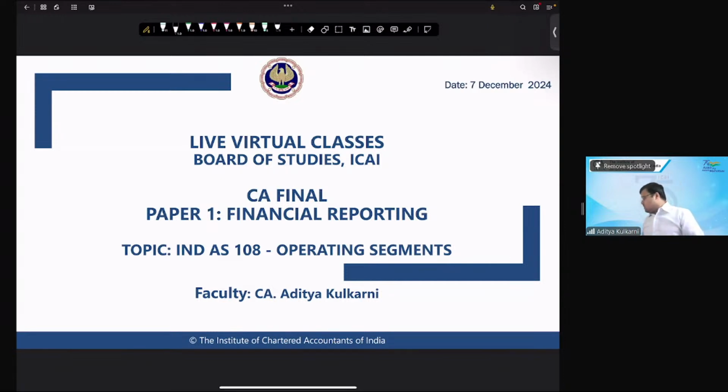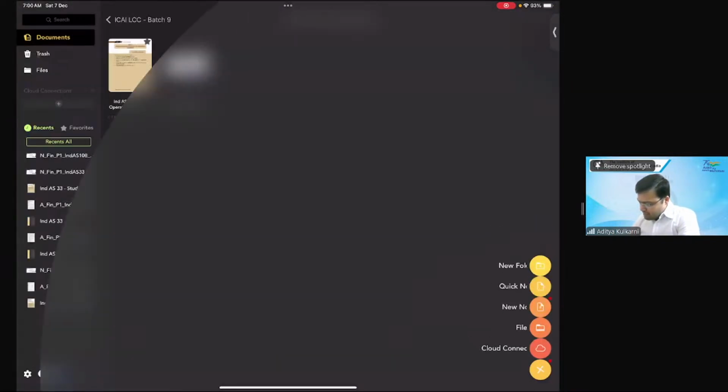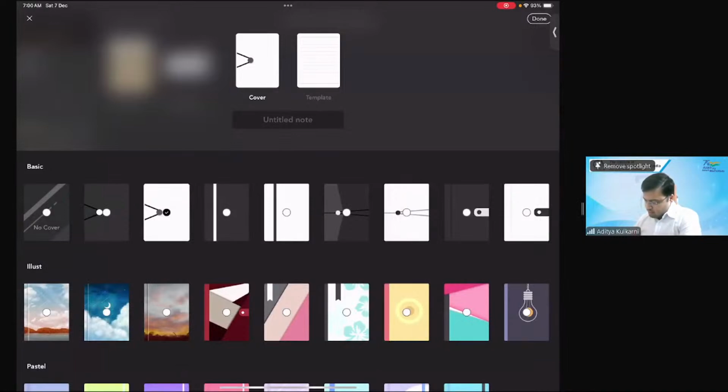Okay, so very small standard from today's discussion perspective. Again, a disclosure standard only. So a little bit of accounting and a lot of information that needs to be given. Almost zero accounting, actually. It's just a disclosure. And something that you have already studied in your accounting standards under AS 17 that would go under segment reporting, by the name of segment reporting. So here it is Ind AS 108 Operating Segments, that was preceded by IFRS 8. I mean, that is sourced from IFRS 8.